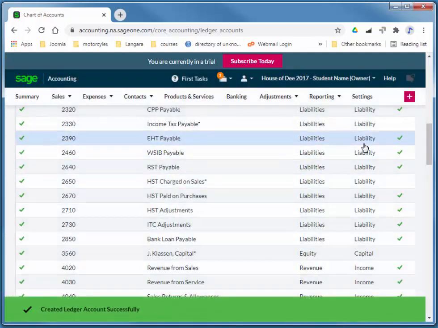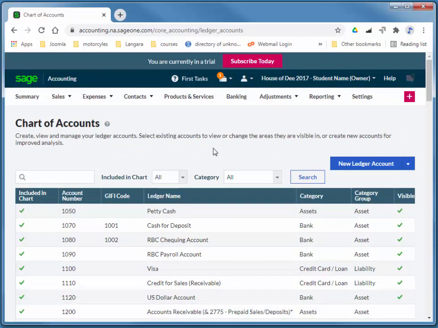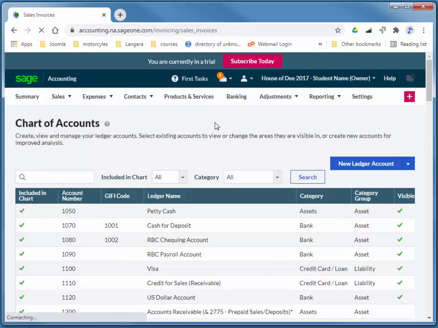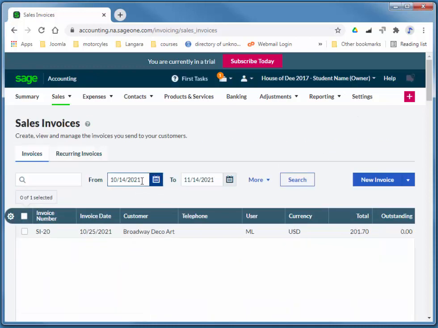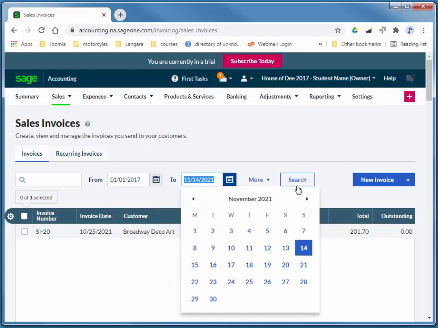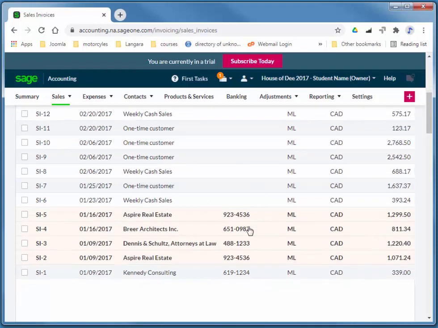account. So we'll quickly receive the payment on the invoice, and then what's happened is we get a notice that the payment on the invoice is NSF. So I'll go to my sales invoices, and this happened back in February, I believe. I'll just go to 11/17. So we have this Breer Architects. So I'm going to choose that one.